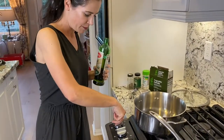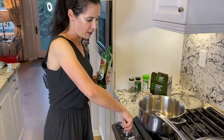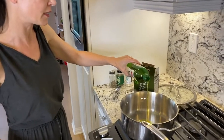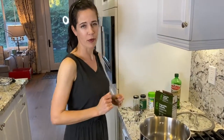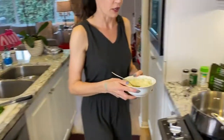So let me get the stove going here. And then I need to light the right burner. So you can just put it on probably medium-high just to get started. I add a little bit of oil to get it going. And I'll tell you a little bit about why nutrition is so important to me and my family as well. So when you get that going, you just want to add your onion and bell peppers.